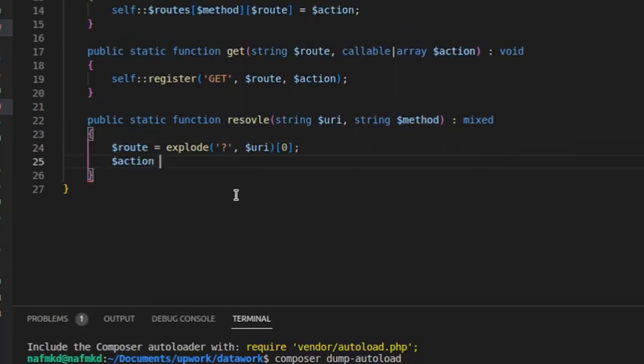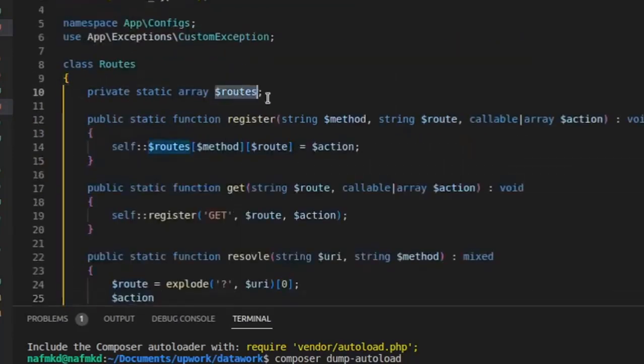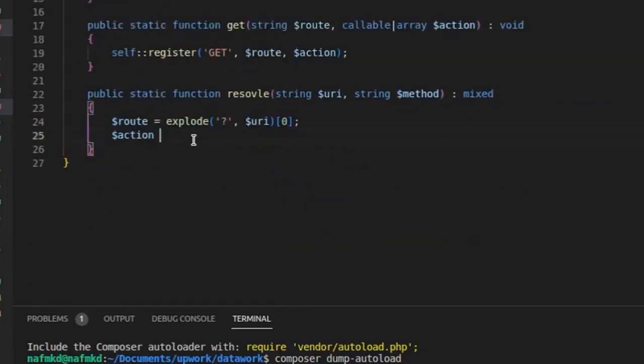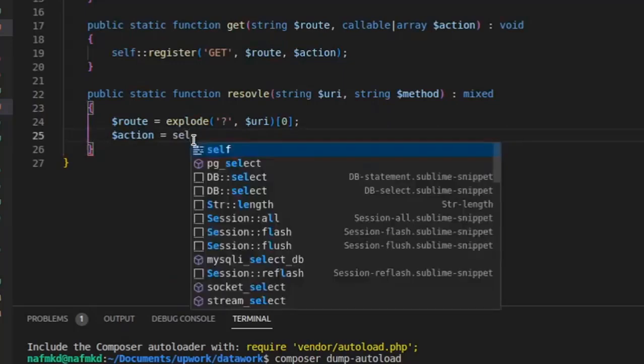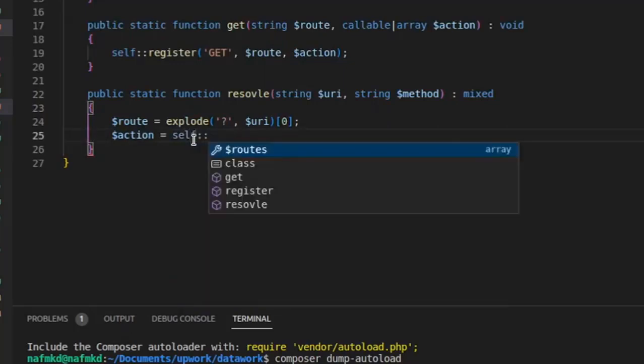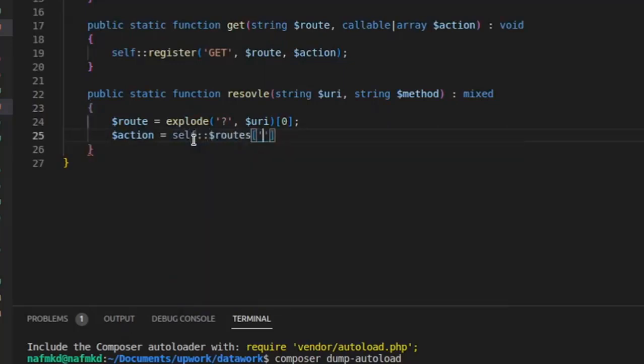The action will be taken from the routes variable if there is one. So self::routes of the method, $method, and the route. If there is, we can take it.